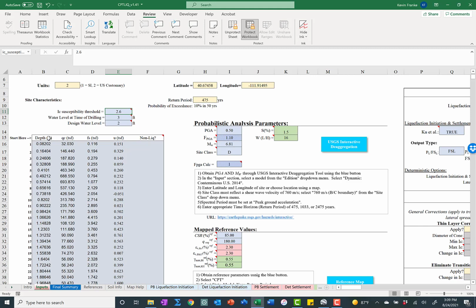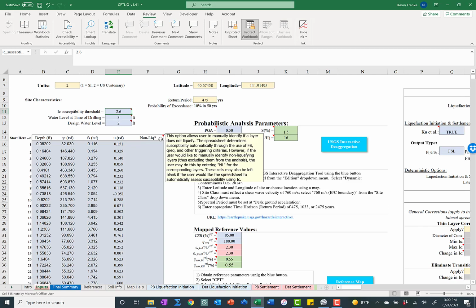But we have the depth to the reading, the raw CPT tip resistance, the raw friction value from the friction sleeve, and the raw measured pore pressure if you have a piezo cone. Now, here in non-liq, this option allows users to manually identify layers that they do not think will liquefy.